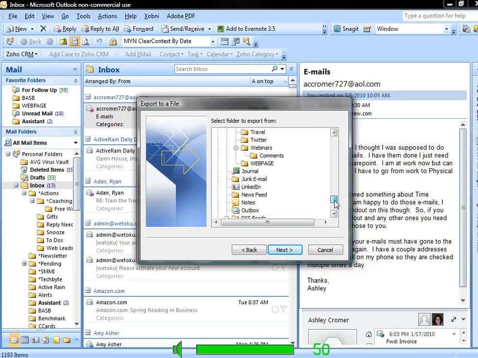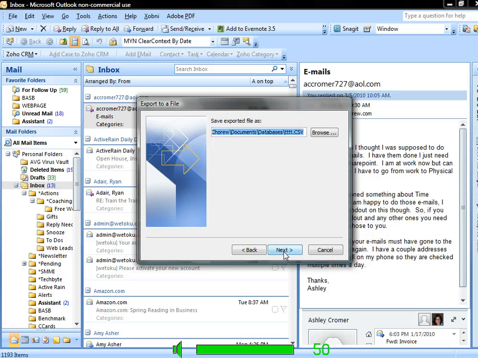Let me see if I can find my contacts for myself right here. Let me close up my inbox and let me see if I can find my contacts. It should be right here somewhere. Let's see, contacts. Now you can take a group or the actual whole list. I'm going to take my e-newsletter list to see if any of them are there, and I just hit next.